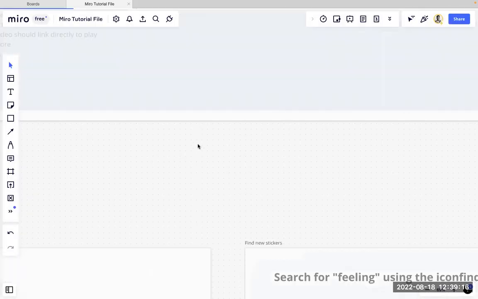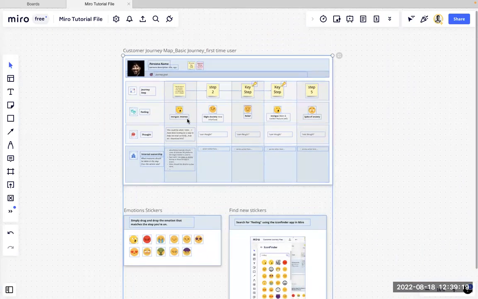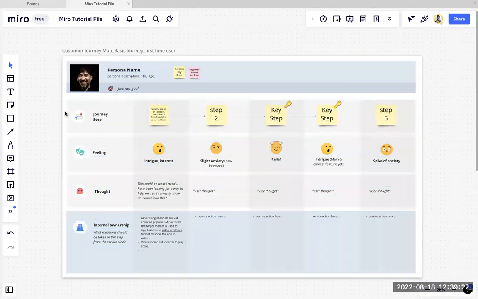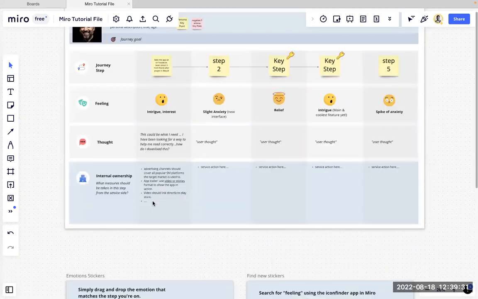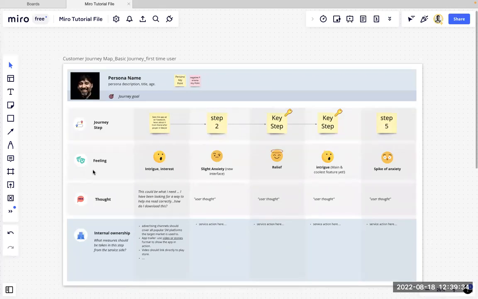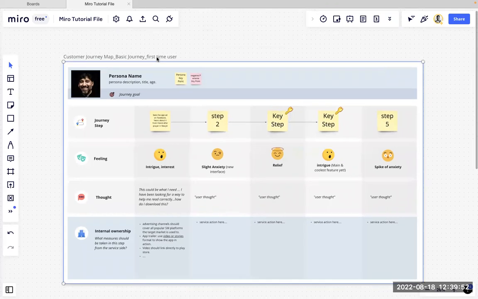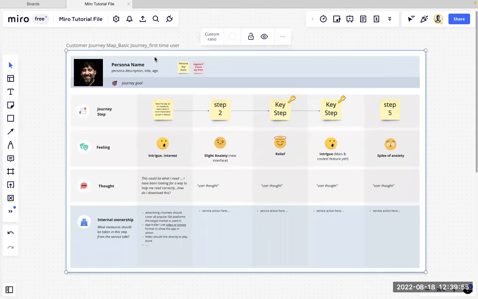So I just clicked on use prefilled template, and you can see we have a bunch of detail showing the user journey, the first time user journey. This is an example, and this is pretty impressive. You can just create this and edit this. So what was the user's feeling? What was the user's step? Step one, step two. For the important steps, you can append the key sign here to show that these are key steps, down to step five. And then the user's feeling, the user's thoughts. We'll teach you how to create these maps. We'll have practical examples. The classes are getting more interesting with time. So let's take this off for now.